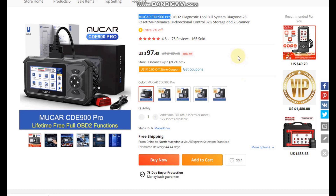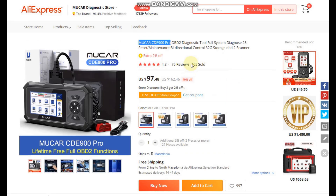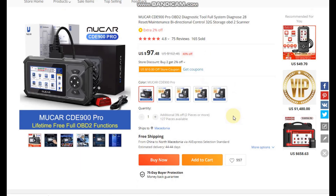I think this is a clever strategy from the company because they set the starting price at 90 US dollars. For example, my country is not in the European Union and we have import taxes for products exceeding 90 US dollars. This means that I can buy this product without having to pay the tax. Later on I can purchase the software separately to expand the functions of the tool. I chose this tool because I needed a bi-directional tool specifically for my car. Surprisingly, this tool can replace much more expensive tools available on the market, offering almost all the functions of OEM car manufacturer tools used by official car service centers.